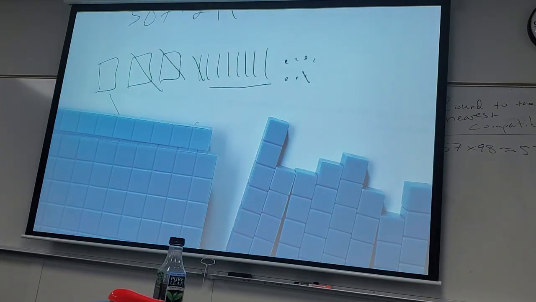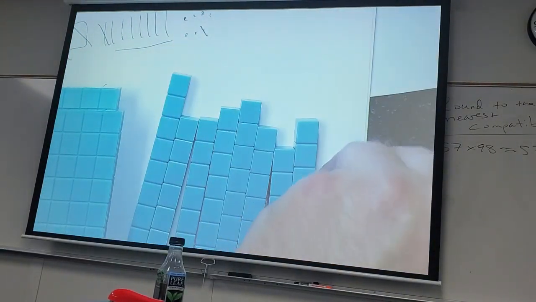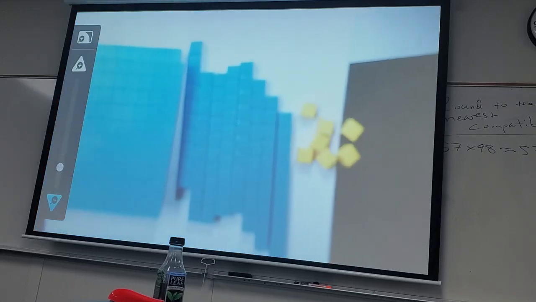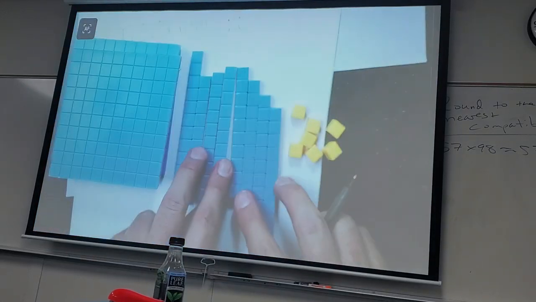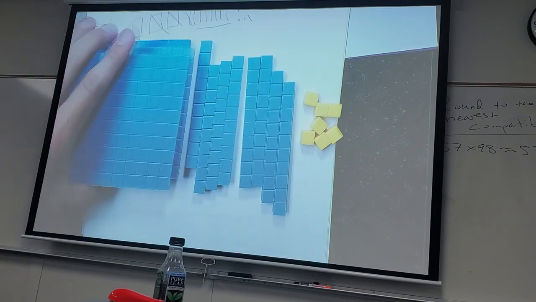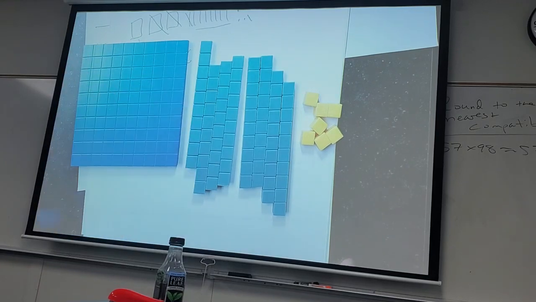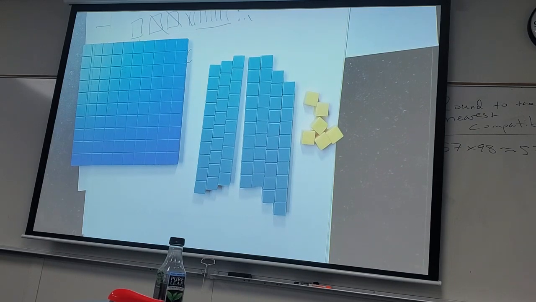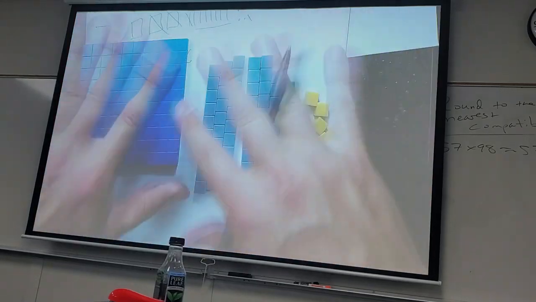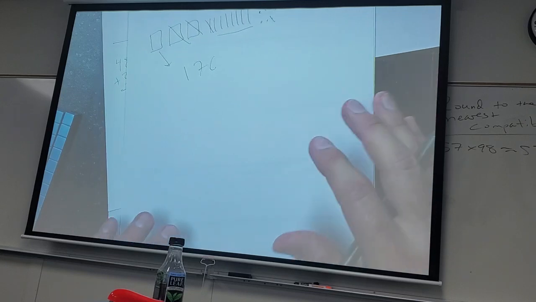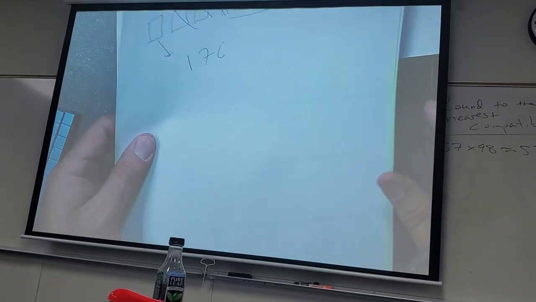I feel like one of those kids in the videos. 87, is there enough room for everybody? Can you guys see these? So there's 387, I believe. Yes. And then it's so beautiful because you can just, so here, let me make sure there's 300, so I take 2 of these away, and I take 1 of these away, and I take 1 of these, and then they can just count what's left over. It's beautiful. And at this point, they don't necessarily have to have a big connection to anything algorithmic, anything written. Okay, so what does this look like in the other forms that we looked at a second ago?